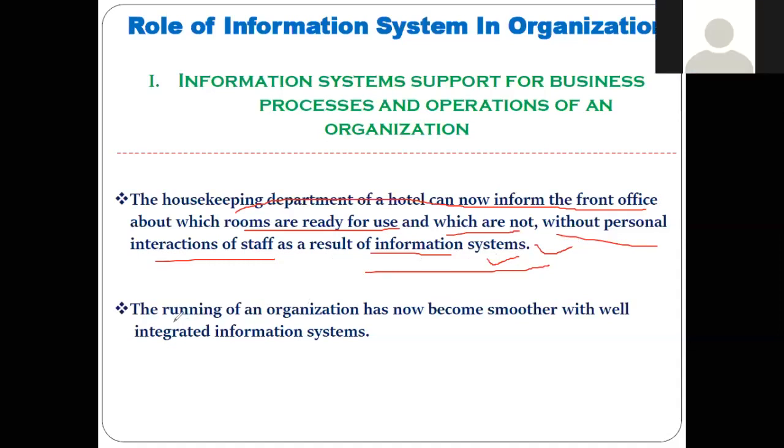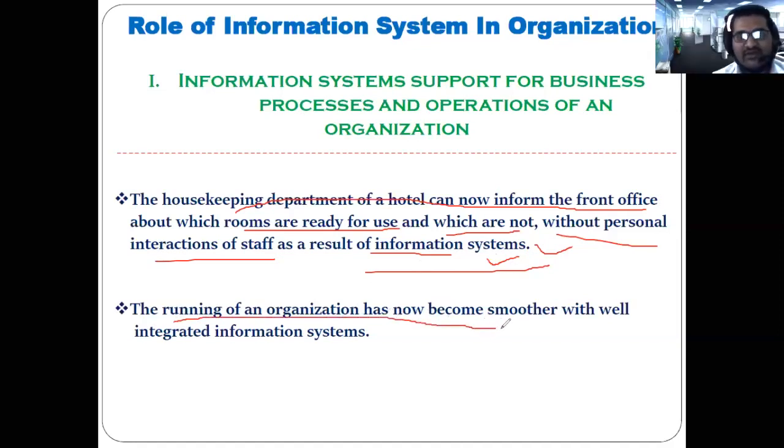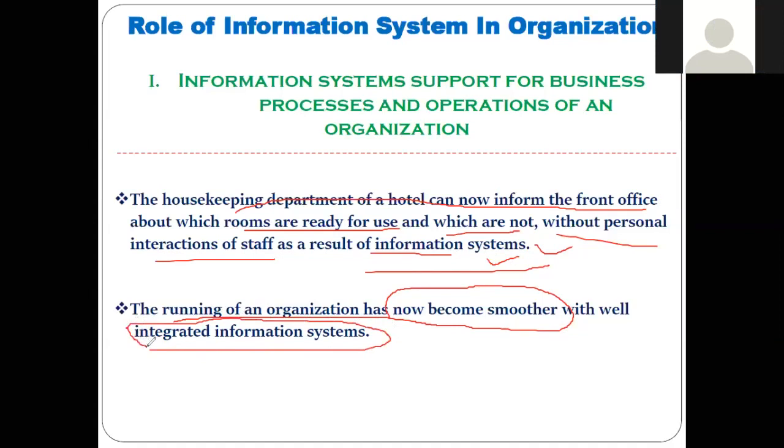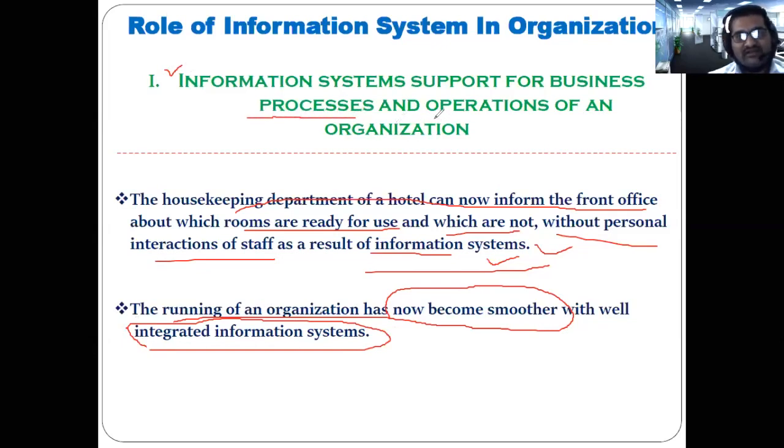Yes, sir. And that is nothing but the running of the organization becoming smooth and easy because of such integration of the information system. And that is our first important role played by the information system, that is, to support the business in order to carry out its processes and the operations of the organization or business. Correct? Now here I have just utilized the example of the hotel business.